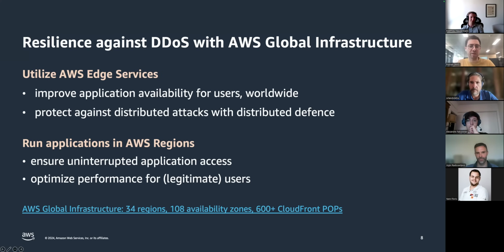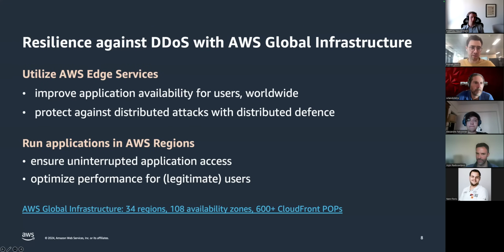You can use AWS services that operate from edge locations, such as Amazon CloudFront, AWS Global Accelerator, and Amazon Route 53, our DNS service, to build comprehensive availability protection against all known infrastructure layer attacks. These services are part of the AWS Global Edge Network and can improve the DDoS resilience of your application when serving any type of application traffic from edge locations distributed around the world. We have over 600 cloud points of presence in over 50 countries and 100 cities.